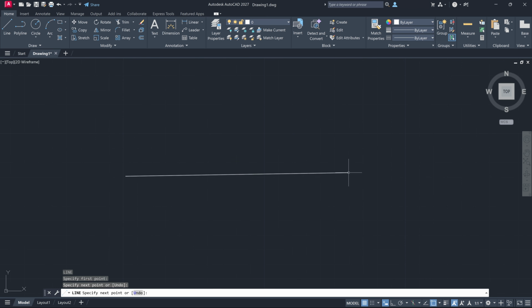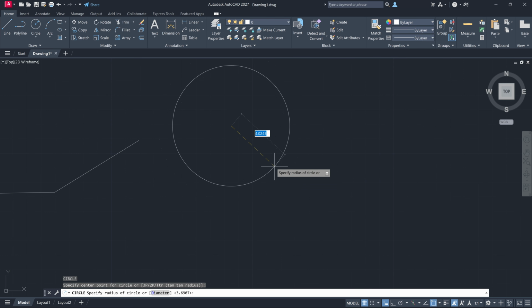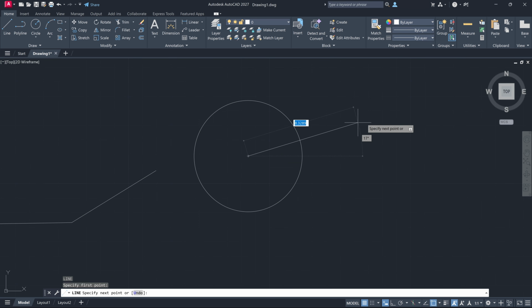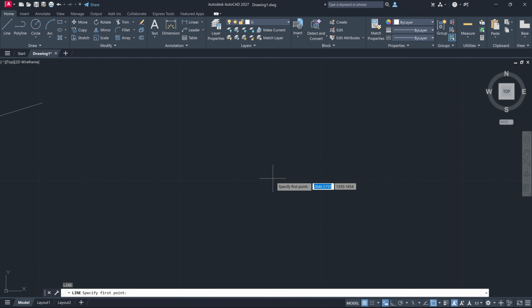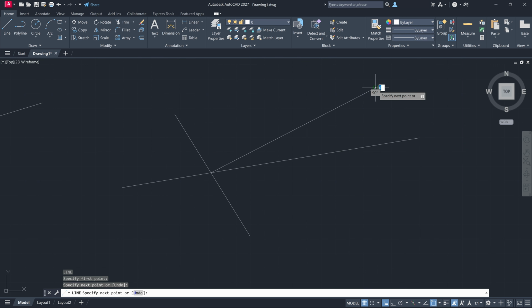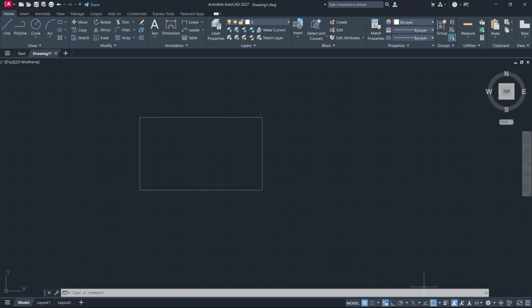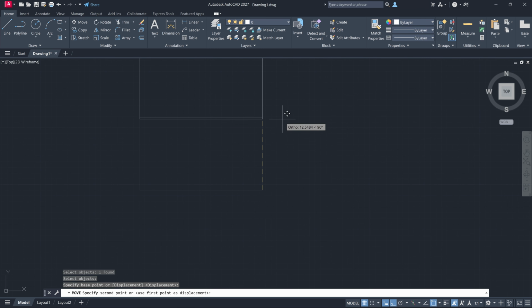In the previous video, we understood the object snap, also called an O-snap in AutoCAD 2027. We learned how object snap helps us to select exact points like endpoints, midpoints, center points, and intersections. Now, in this video, we'll understand another very important accuracy tool, the Ortho Mode. Ortho Mode helps us to draw and move objects in perfectly straight horizontal or vertical directions.